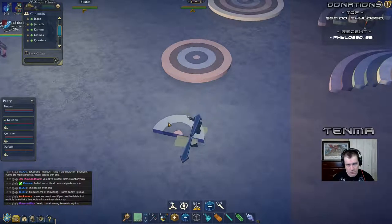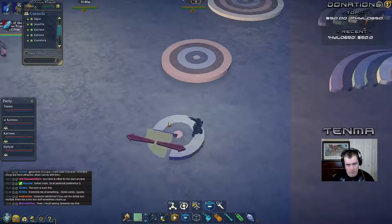Zim, you see in guild chat, you can fly and build here if you want. Oh, thank you.